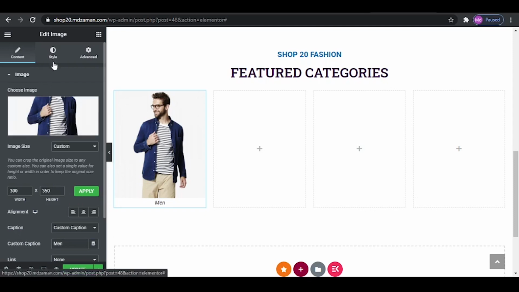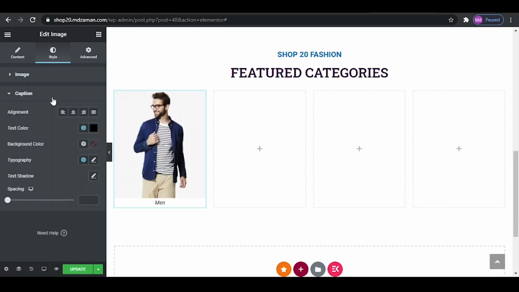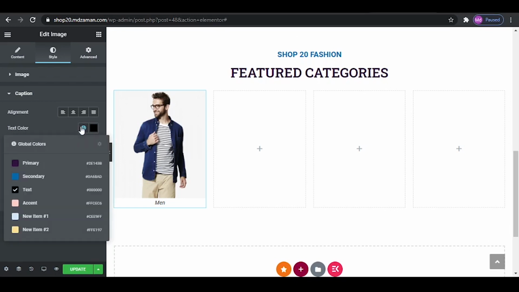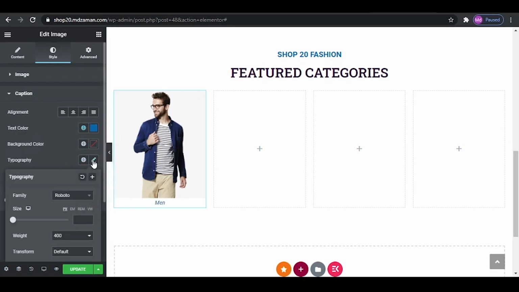Now go to style, close this image section and come to caption. I want to go back and see how it looks. Okay, it looks this way, so come back. And for the text color, first I want to select this secondary color, and from the typography I'm going to make it Roboto Slab.